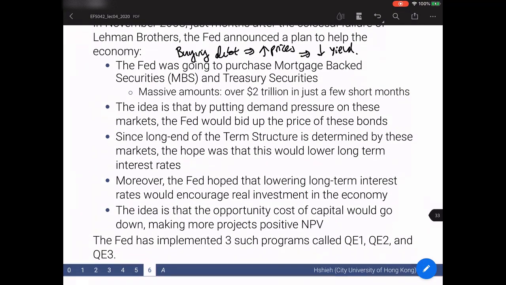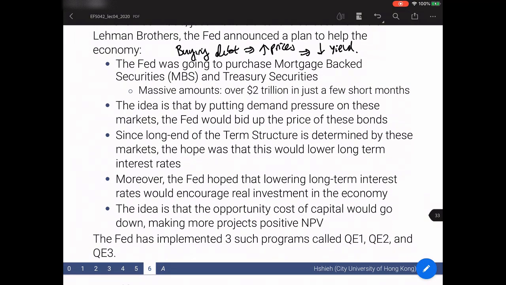So as I emphasized earlier, the Fed conducts this kind of monetary policy in order to incentivize lending and borrowing, right? To get the economy working again, so that banks are more willing to invest in profitable projects for firms or households or whatever, and therefore accelerate the economy into the future for future growth.